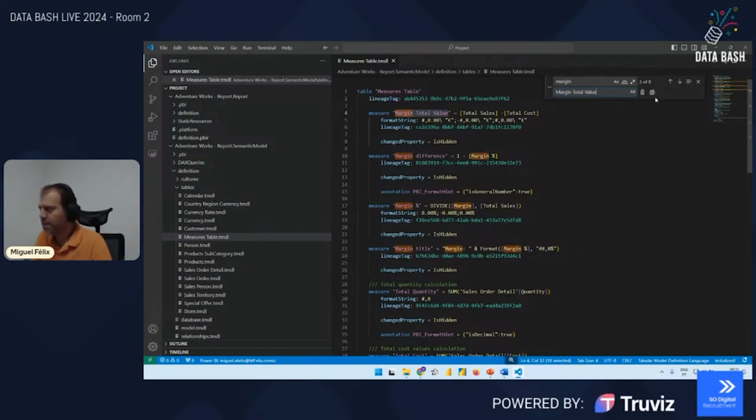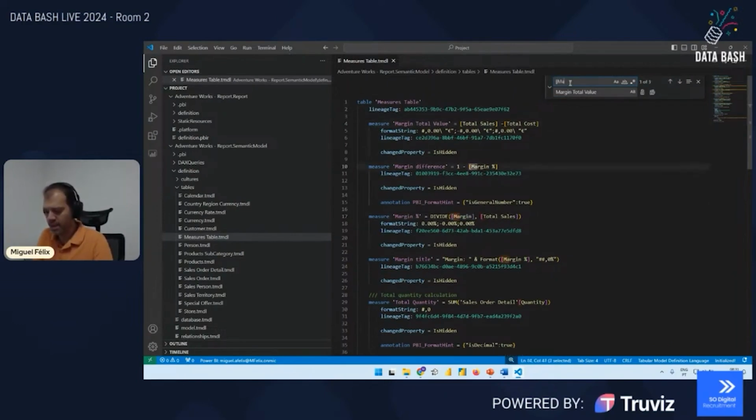So let's look at what we have over here. Sorry, over here I need to search. Let's search for this one because it's the one that is referred to by a DAX calculation, correct? So if I just do this, I can replace this value. It's just one, and it's stored. So we have the semantic model part handled. But now the question is in terms of the report itself.